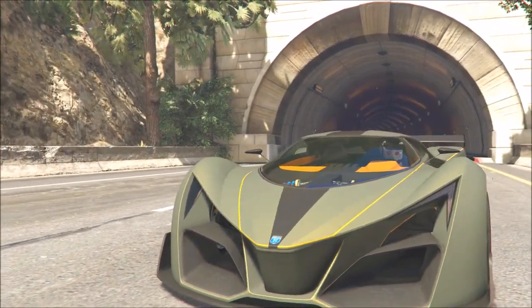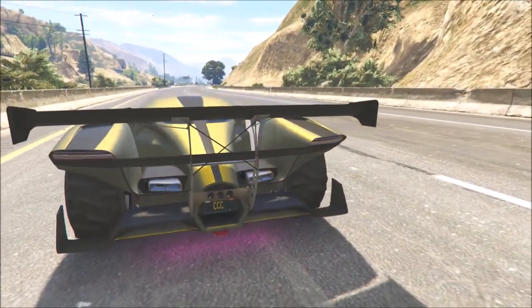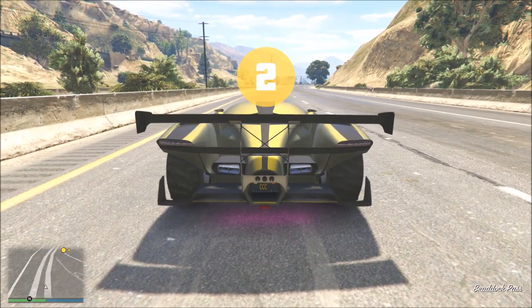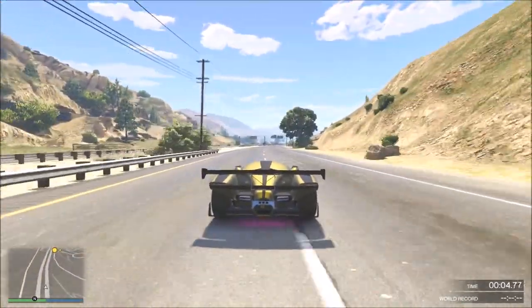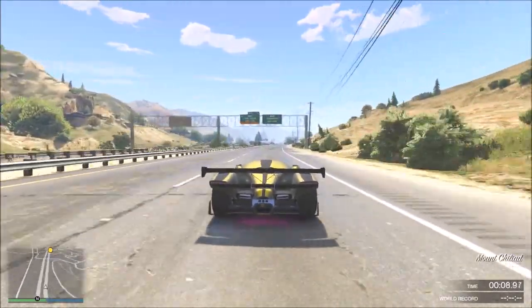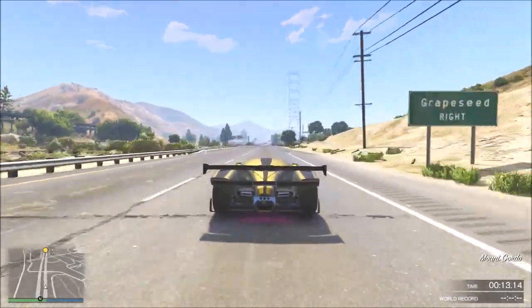So yeah, there you have it. BANSHEE is still the quickest supercar in the game. It beat the X80 Proto by 3 or 4 tenths of a second. But yeah, anyways, this is just the top speed. A lot of people find this interesting, but it's not something you should really pick your car choice on, except if you're doing a drag race or something, because the top speed doesn't really mean a lot.